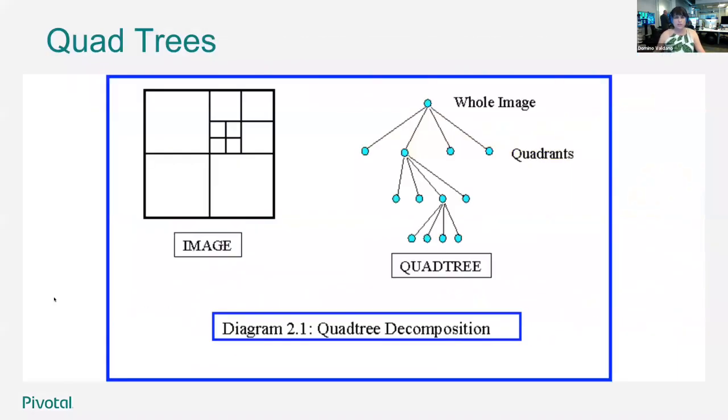So, quad trees. Now I'm going to explain what this Q3C join library does and why Greenplum doesn't handle it very well out of the box. Often when you do spatial searches, you can use quad trees to store the data. It's a data structure you can store things in so that you can do fast searches within radiuses of them.